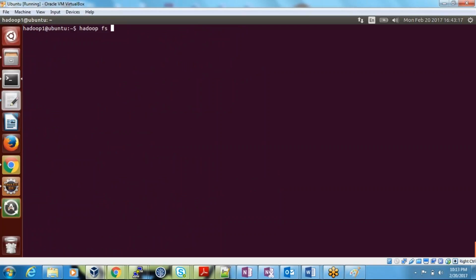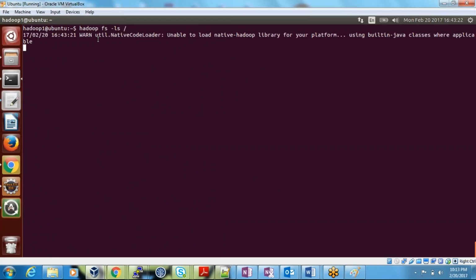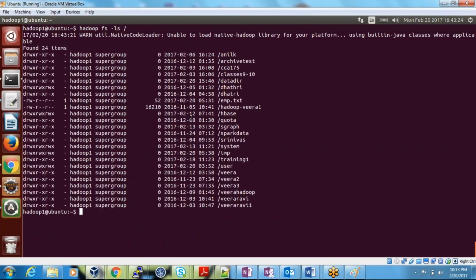Whatever commands we have executed so far, if you want to see the HDFS file system, you have to use the Hadoop file system command. If you want to remove something there, you can also remove it, but you have to use Hadoop only. Hadoop fs -rm is the command to remove. You have to prefix it with hadoop fs. That is the difference.